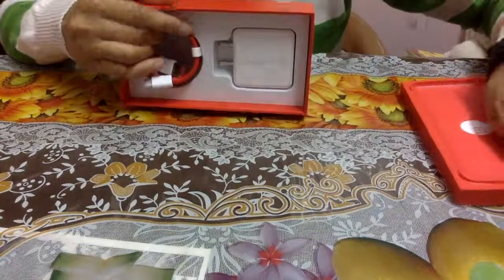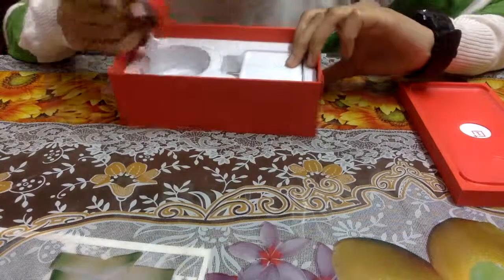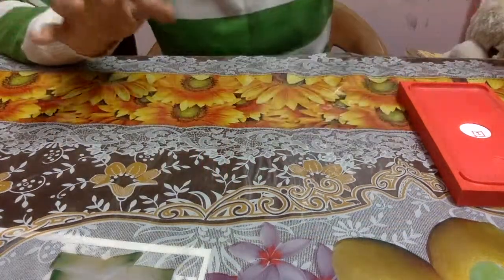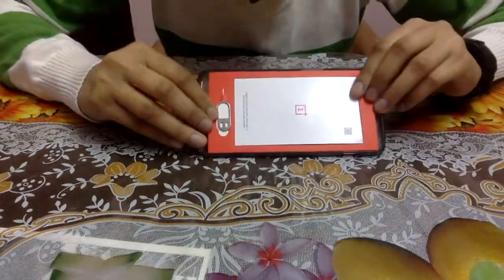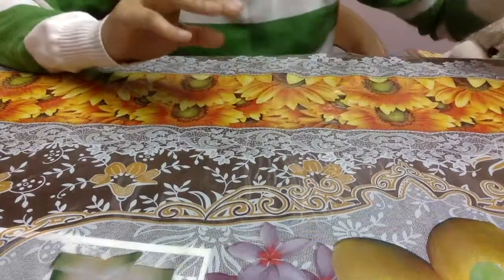So we have got the usual Dash charger, 5 volt and 4 ampere output, and this is a Type-C USB connector. And then we have the black case cover and the SIM ejection tool and the usual safety manuals.